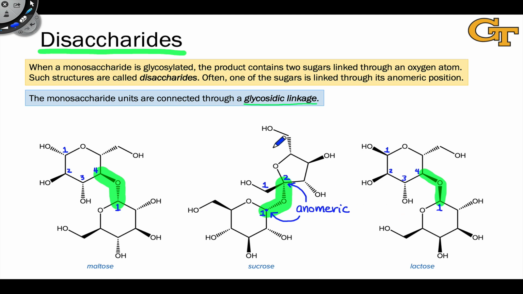Incidentally, just a little bit about these disaccharides. Sucrose you're probably familiar with as table sugar. It's a very common, very important form of sugar for nutrition. Maltose is a sugar that's important to the brewing process. It is one of the major sugars that shows up in unfermented beer, and so it's a key component of yeast food. It powers brewers' yeast as they convert maltose to glucose, and the glucose eventually to ethanol and carbon dioxide as part of the fermentation process. And lactose, of course, is an important sugar found in dairy products such as milk and cheese, and lactose intolerance relates to an inability to break down this disaccharide into its monosaccharide components.